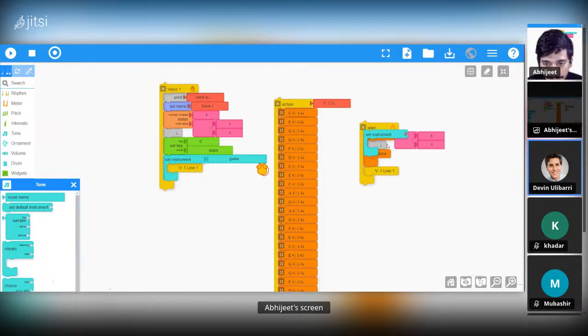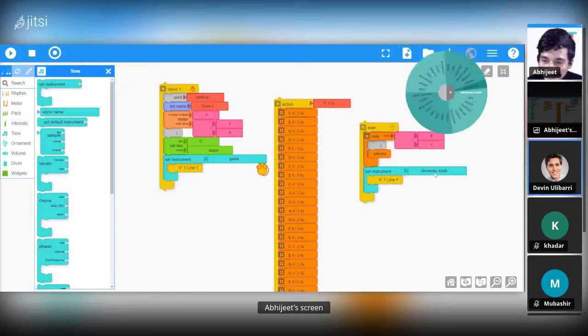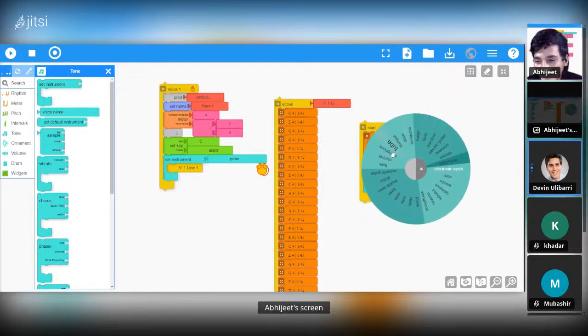Awesome, you're doing great. Pull that action block inside of the set instrument, and then change the instrument to something else, like violin, or piano. Violin sounds good.